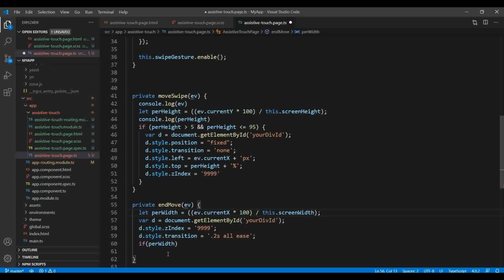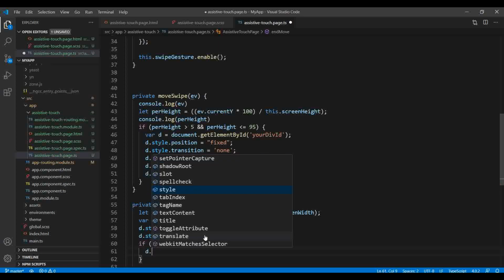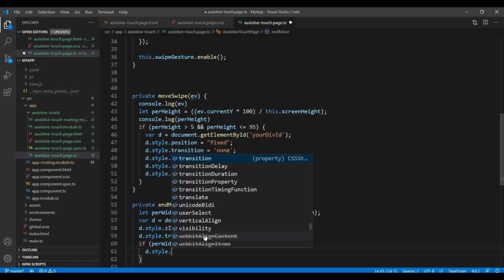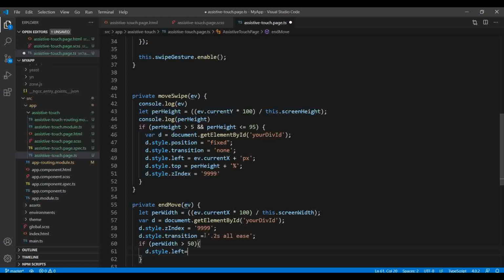If it is greater than 50% of the total width, then what we'll do is d dot style dot left, and we'll make it like 86 or 90%.